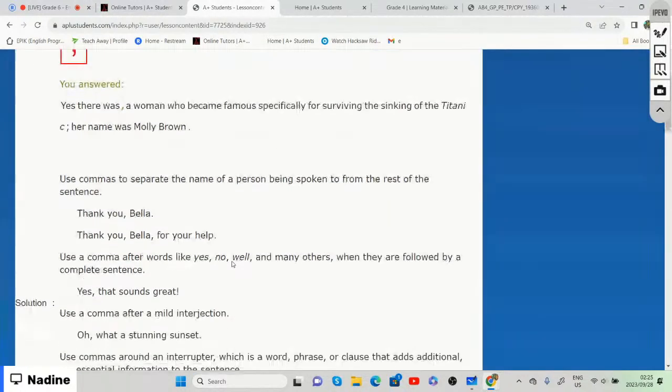We use commas to separate the name of a person being spoken to from the rest of the sentence. And there we have an example: Thank you, Bella.